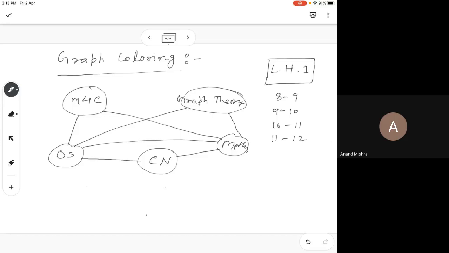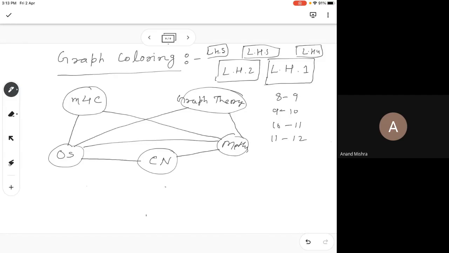Maybe let's say there are more classrooms, LH1, LH2, and LH3. Let's say there are 3, 4, and 5 classrooms, right? 1, 2, 3, 4, 5. So there are 5 classrooms.